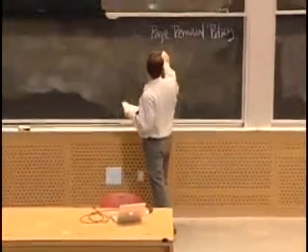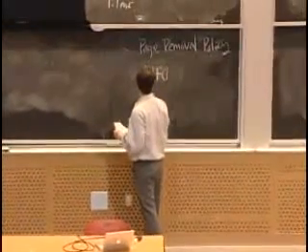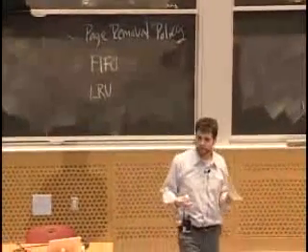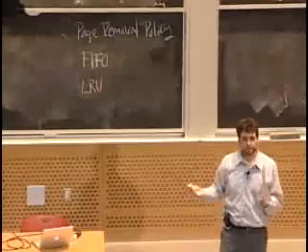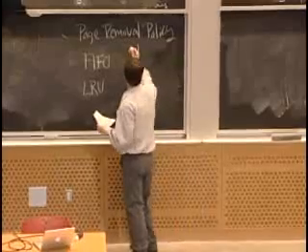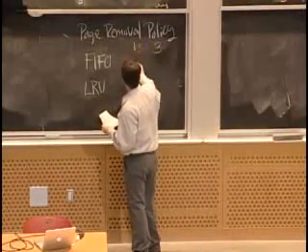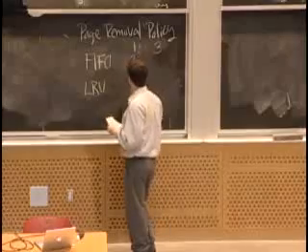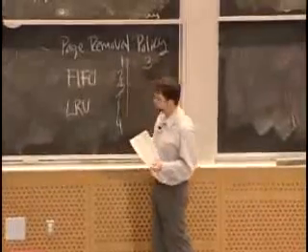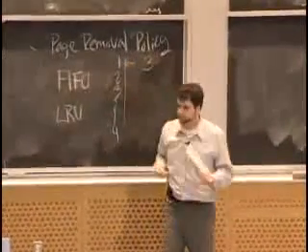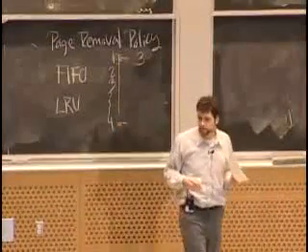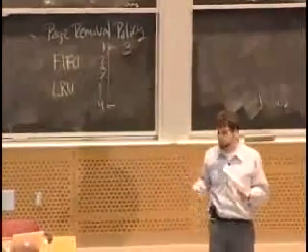I'll just talk about two very quickly, a FIFO policy and an LRU policy. Okay, so what FIFO means is first in, first out. So it says the thing to throw out is the first thing that we loaded into the cache. Suppose I have a 3-element cache, and I access a set of pages 1, 2, 3, 2, 1, 4. Page 1 will be the first one that's in my cache. So when I try to load page 4, I'm going to evict page 1. Okay, that's what's going to happen in a FIFO system because 1 was the first one that was loaded.